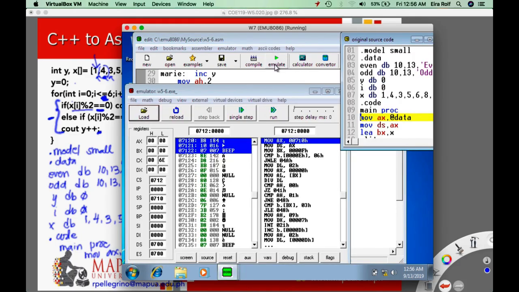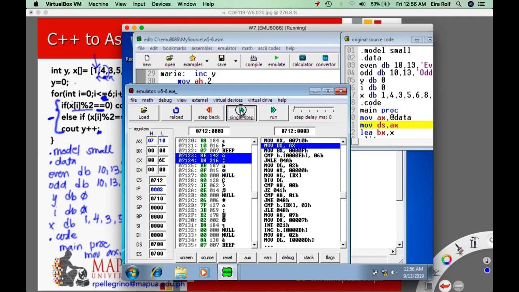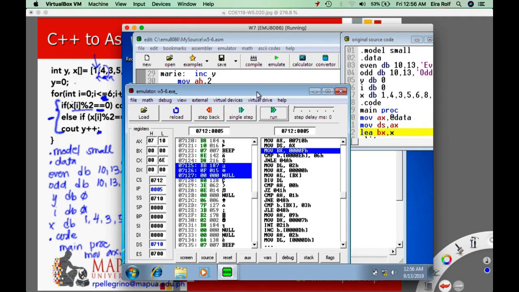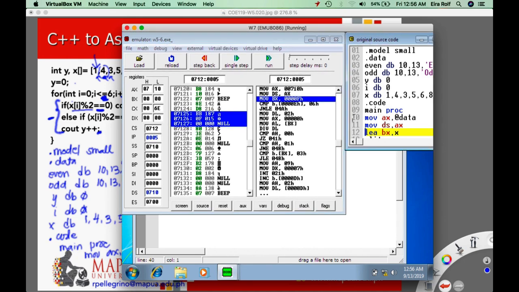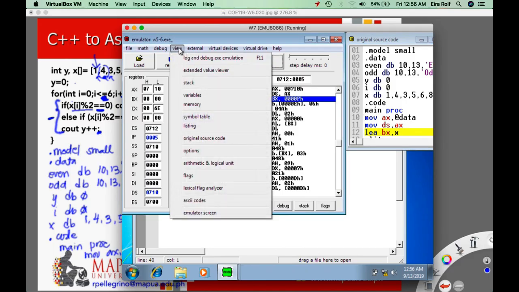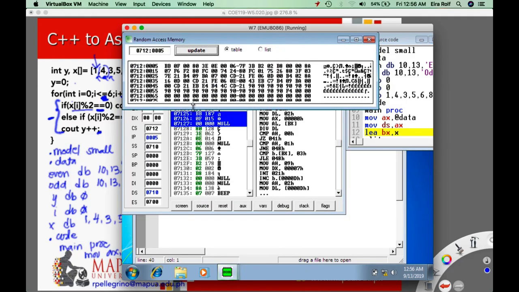So as you can see, we can run the emulator, or we can do this step by step. In the step by step, you will be able to see the line being executed. We can also view the content of the memory.